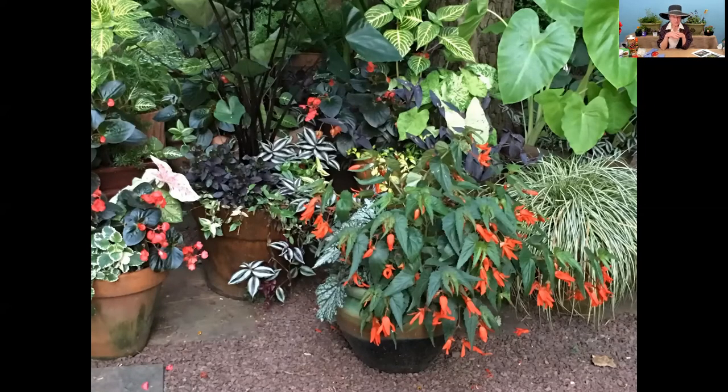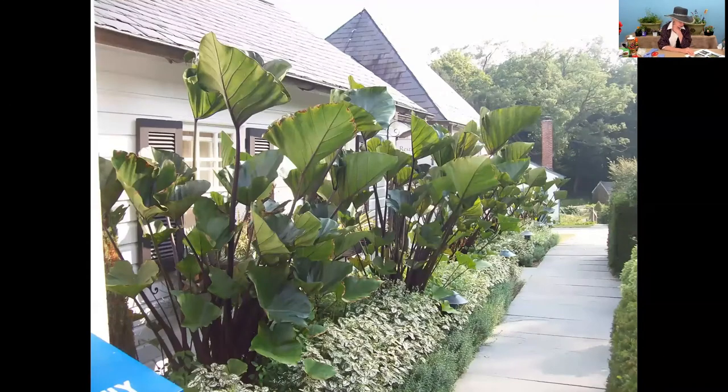And that's a close-up of that beautiful weeping begonia. And again, the tradescantia, that is a wonderful cascading plant. It's just great. And there's actually some plectranthus in there also. And then this picture is obviously in the ground. And this is the teacup. This is not at my home, by the way. My home is nowhere near that tidy.